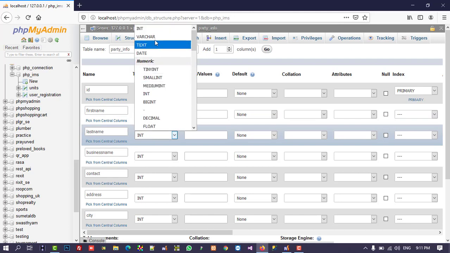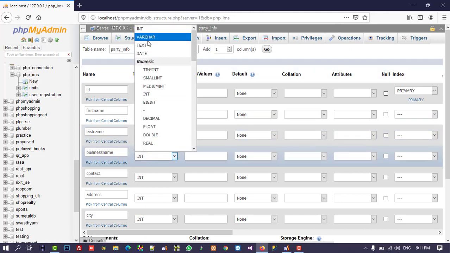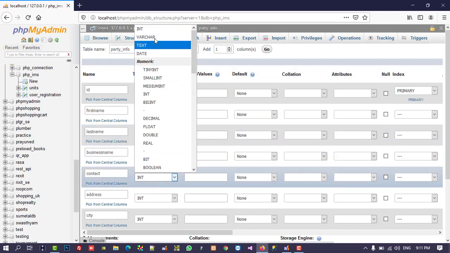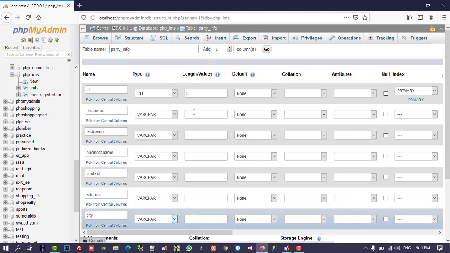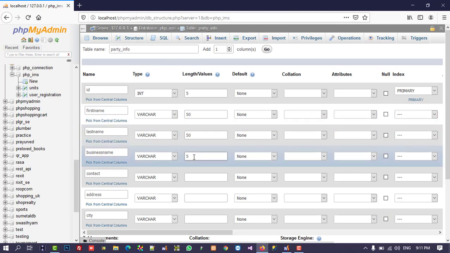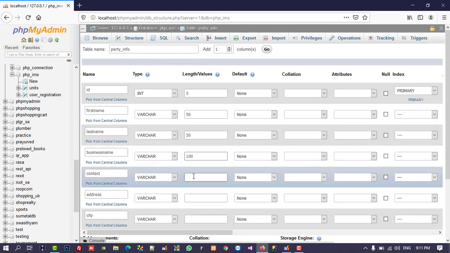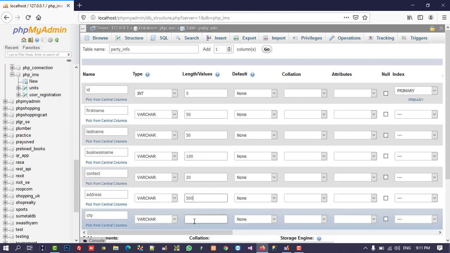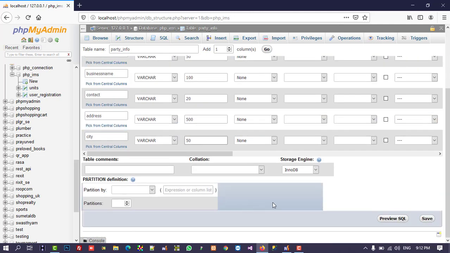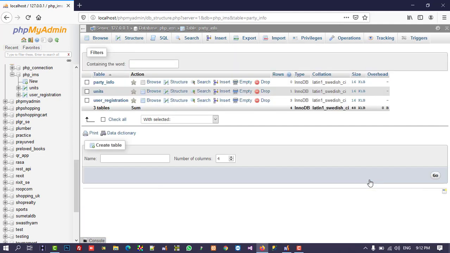I just take common fields. Here 50, here 100, here 20, and city 50. So you can see our table is created.